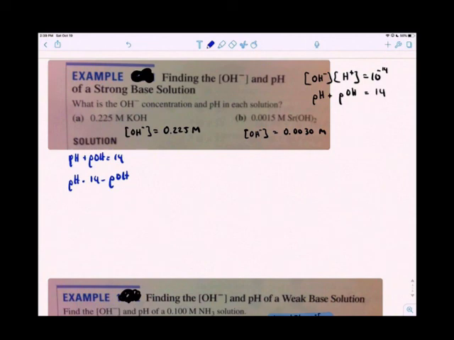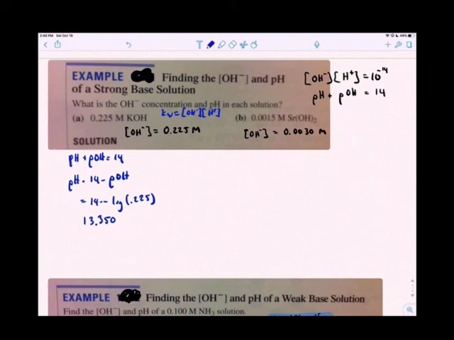You can also use the equilibrium method by the fact that Kw is the hydroxide times the hydrogen ion concentration. I don't like doing it that way. I like doing it this way better. So this is 14 minus the negative log of 0.225. And if you put that in your calculator, you get 13.35. And there should be one more sig fig there. All right, I'm looking at the textbook. There should be 3 sig figs. I'll just put a 0 at the end of it.